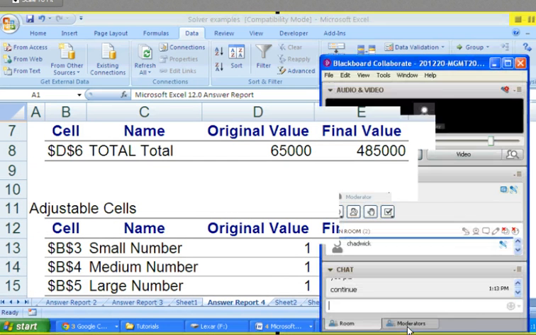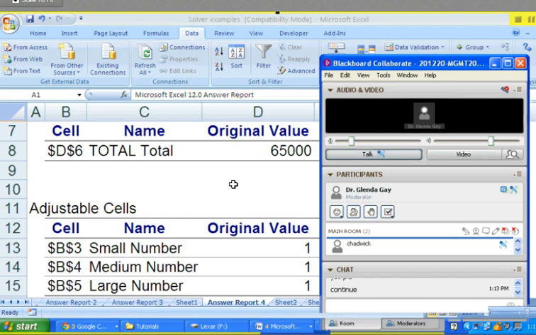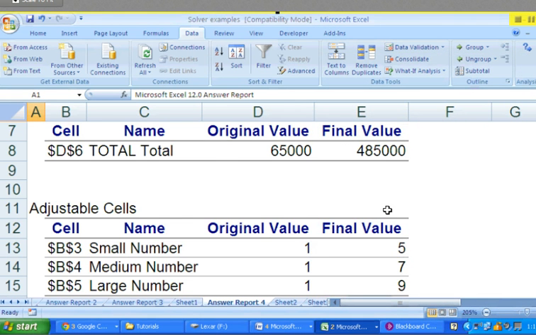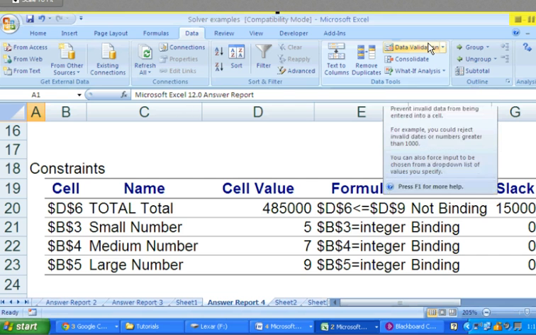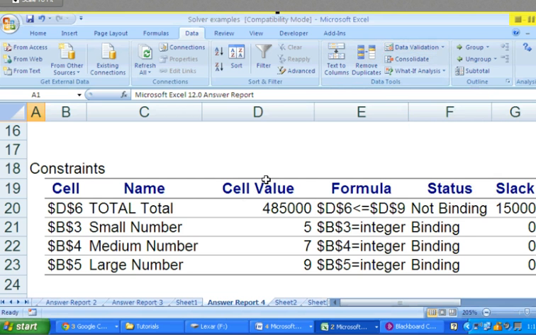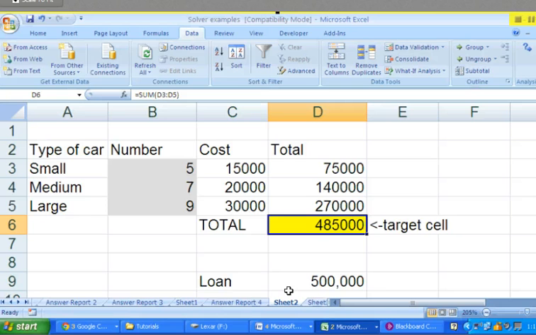All right? So if nothing else, make sure you have this answer report. And you can have 3, 4, 5, 6 answer reports. I will look at them all to ensure that, at least you've been adding a constraint and you're following every step. So you don't really get solver in one go. Sometimes, like how I just showed you, you start off, then you add a constraint, then you add another constraint. So this is your final answer for our second example.